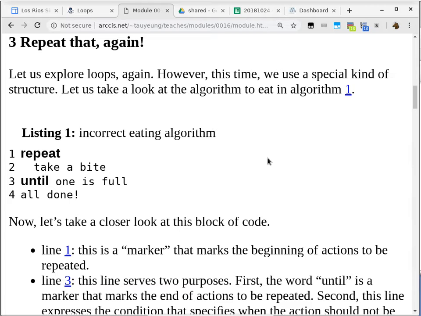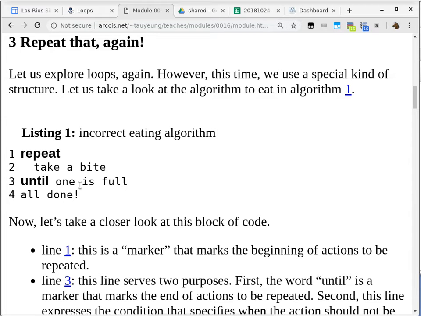Okay. So in this case, this is absolutely pseudocode. It says repeat, take a bite until that person is not feeling hungry anymore. Okay, that's a loop. So that person will just keep taking bites until the person goes like, well, I don't think I'm hungry anymore. Then you get out of the loop. Huh? Is this the opposite of do while? In a way, in two ways. But let's not talk about do while yet. So we'll just take a look at this one.